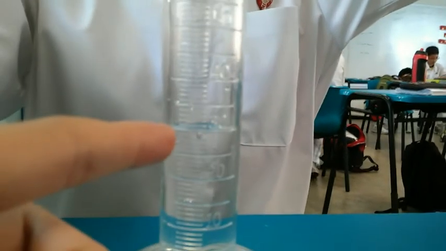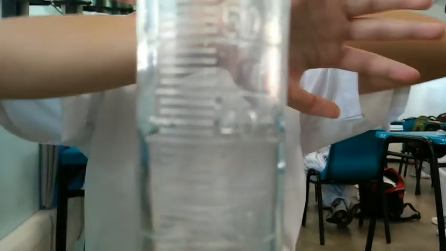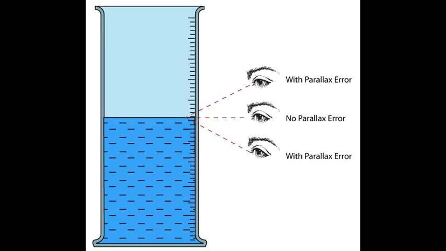Next, we will find the volume of the first irregular object, the eraser. To find the volume, we will use the displacement method. We will fill the measuring cylinder with 30 cm cube of water. Thereafter we will drop the eraser in. The volume shown on the measuring cylinder will increase, and you minus the final value with the first one. That will be the volume of the eraser.